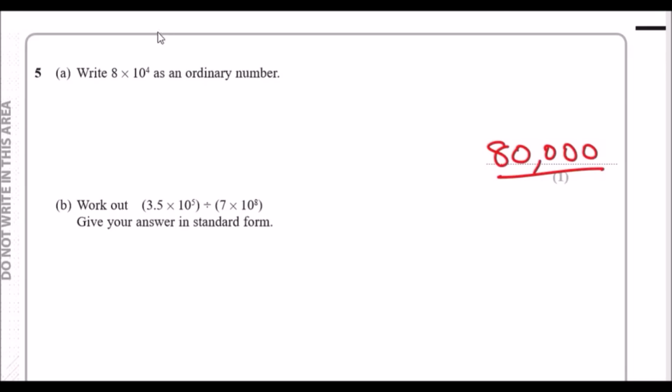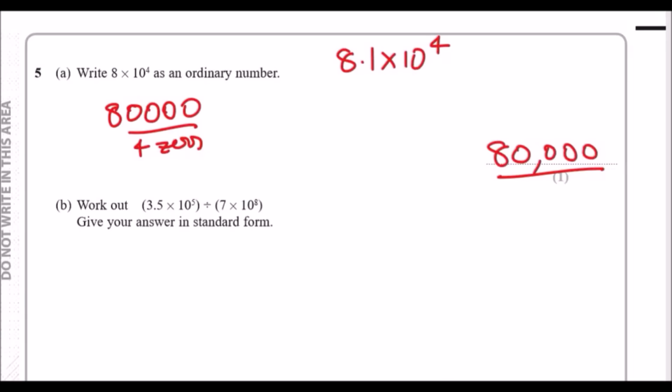Another way to understand this, if you don't use a calculator, this 10 to the power 4 means it should be exactly 4 digits after 8. And by digits, I mean if there are no other decimals, just write 4 zeros. So 4 zeros, yeah? If it's a whole number. If it's something like 8.1 times 10 to the power 4, there should be 4 digits after the 8, including the 1. So it'd be 8, 1, and then 3 more. As long as there are 4 numbers, yeah?